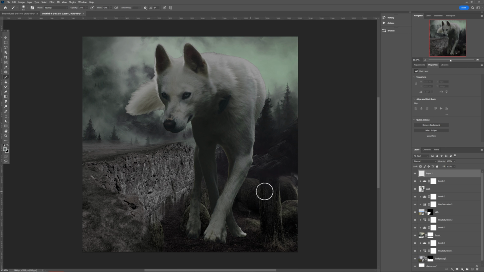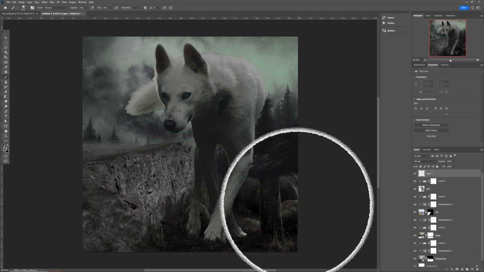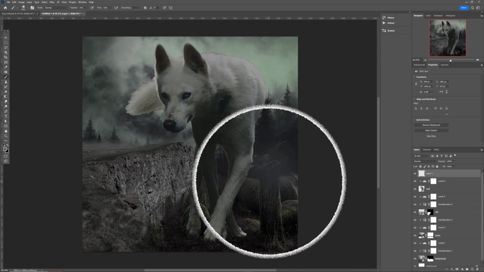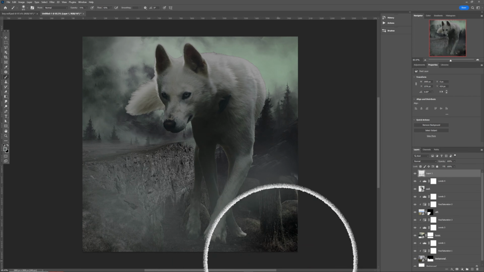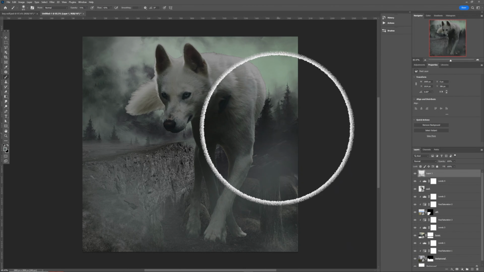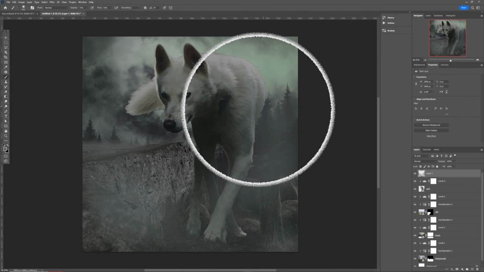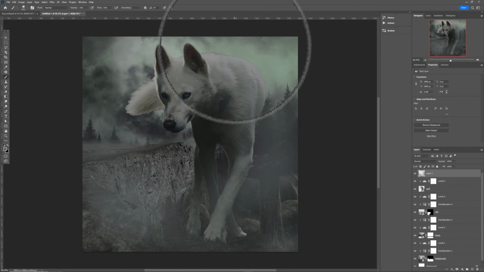And now I want to paint over this part, but I would like to make my brush very big. That way it's going to give us a uniform effect. I want to make it very big like this. And now you can paint over it just like this. We need to add some misty effect just like this, and to some part of the wolf.